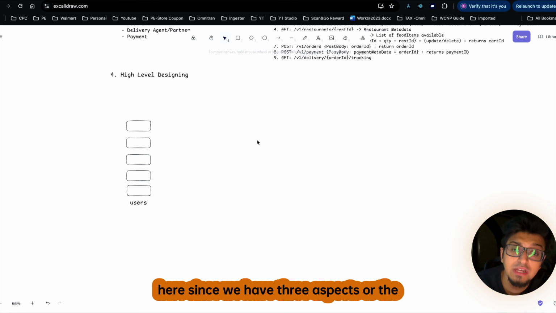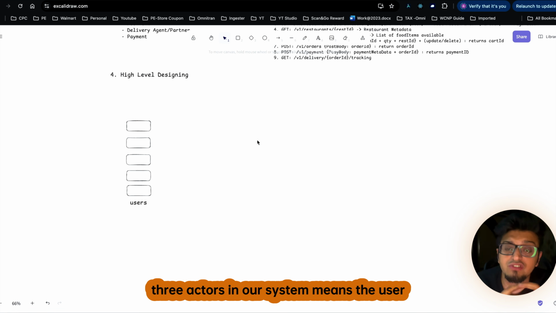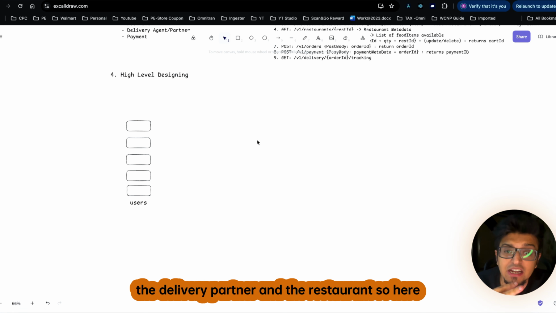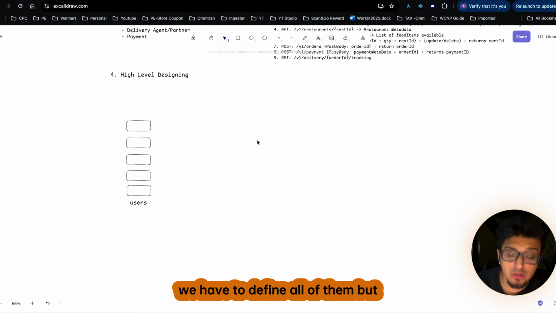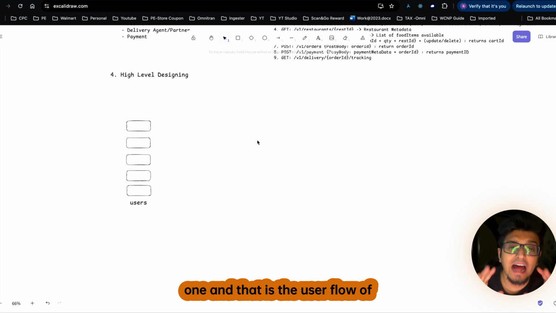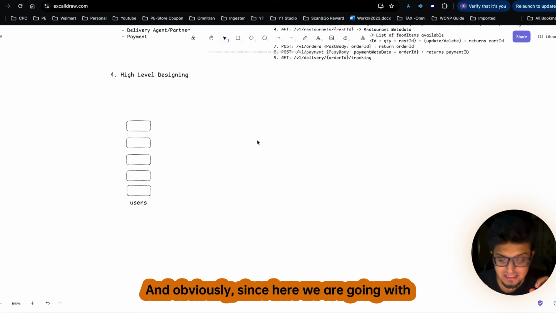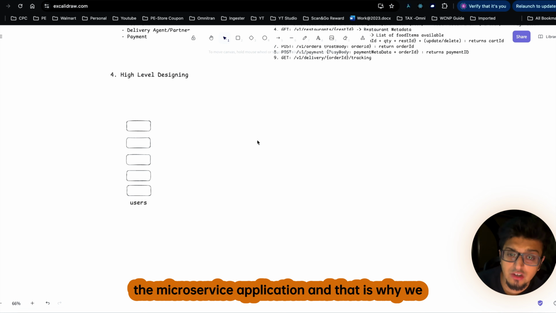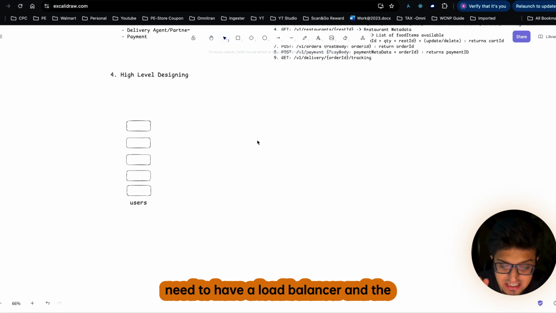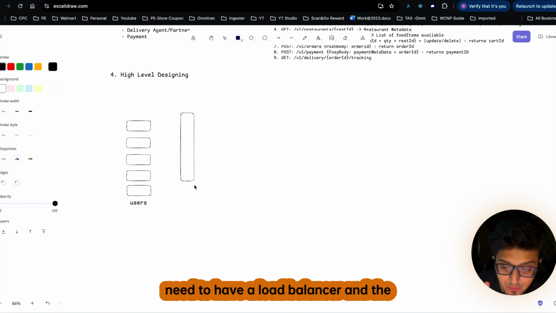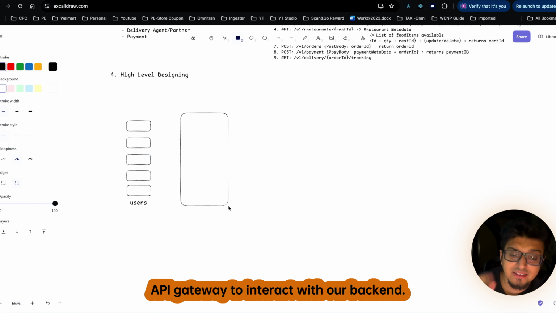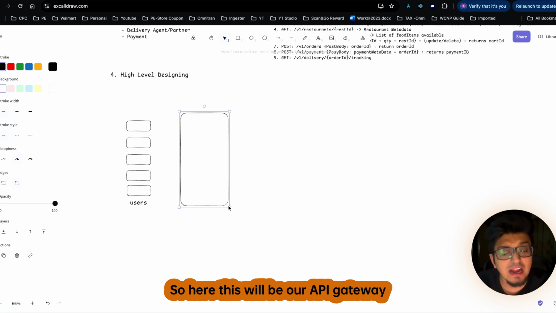But here, since we have 3 actors in our system, the user, the delivery partner and the restaurant, we have to define all of them. But as of now, let's focus on the first one, and that is the user flow of this application. And obviously, since we are going with a microservice application, we need to have a load balancer and the API gateway to interact with our backend.